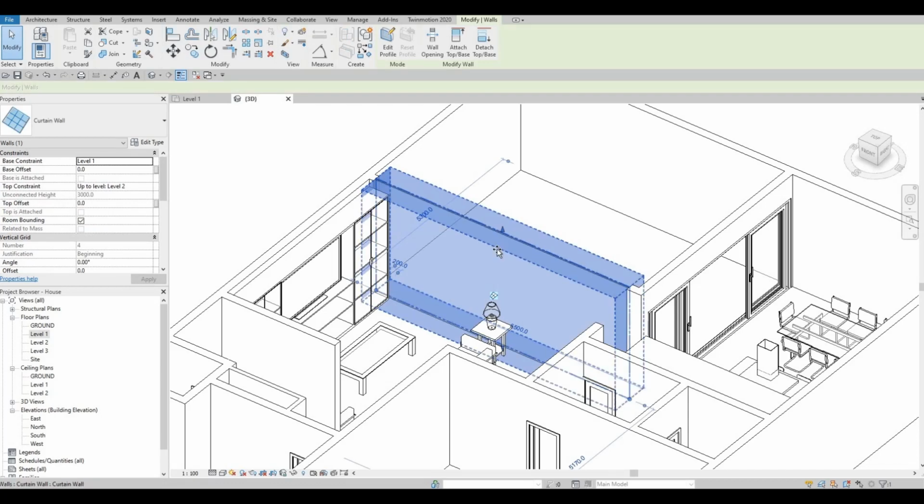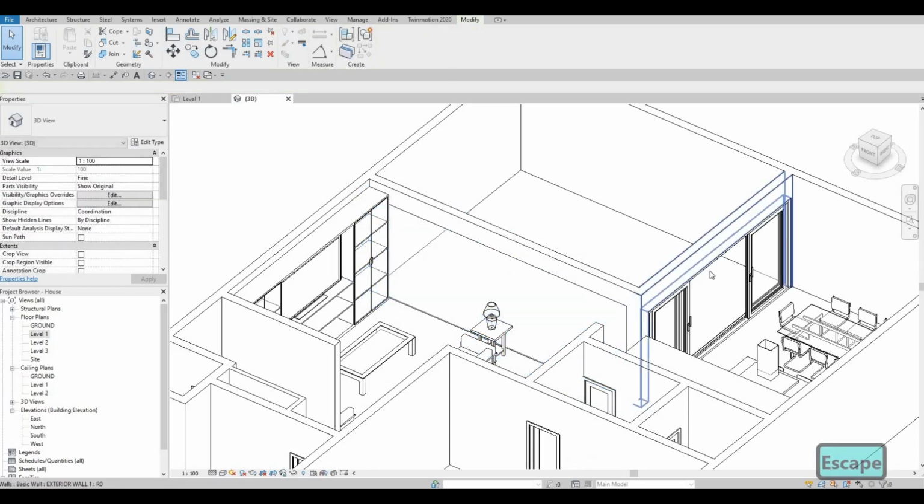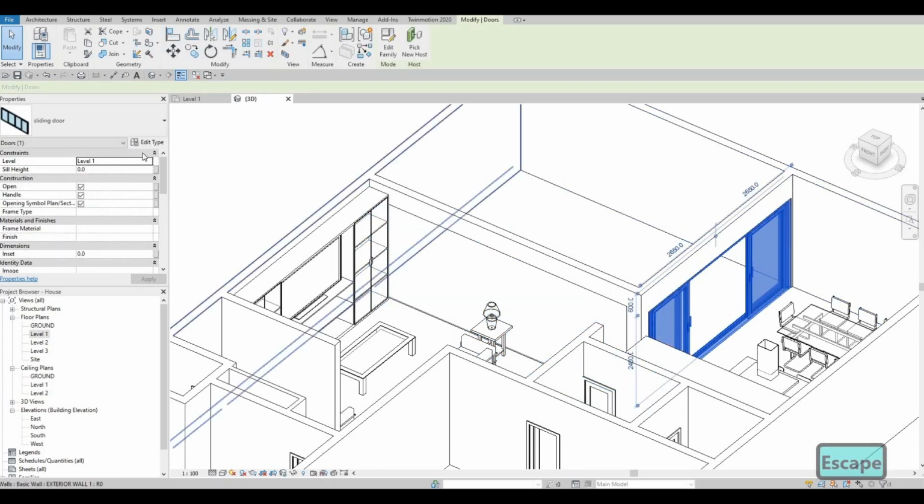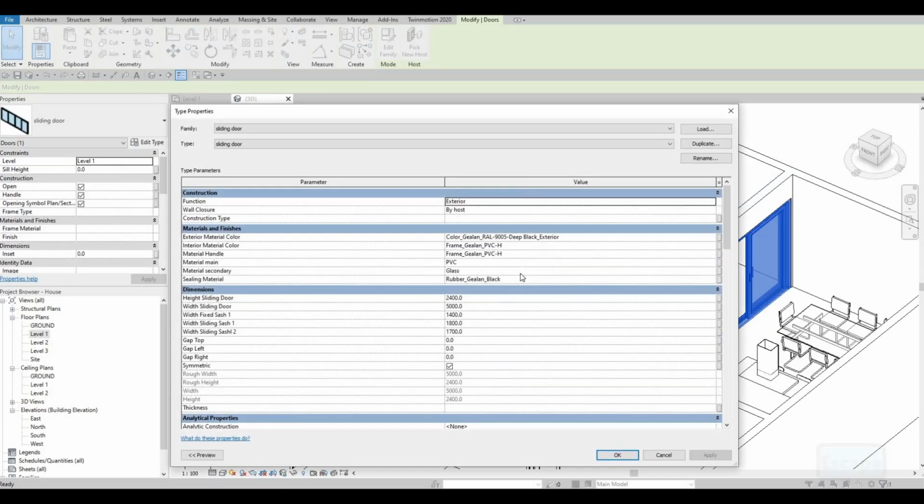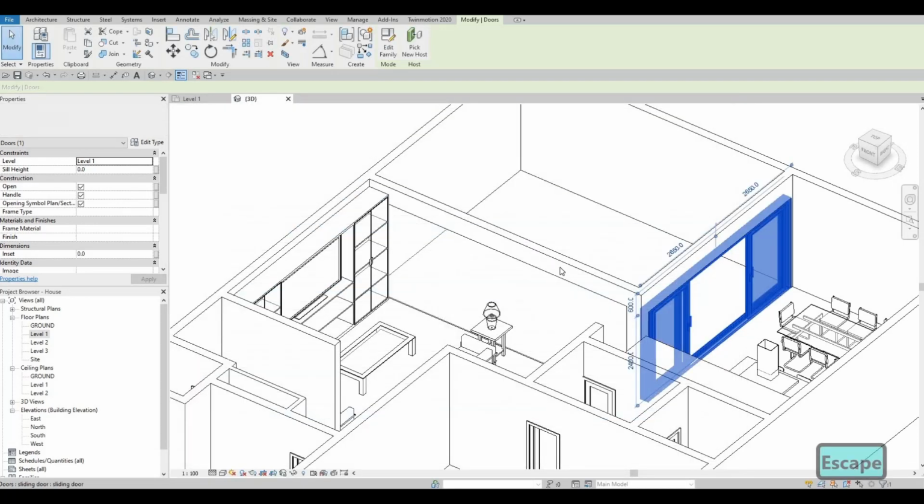We need to drop it down a little bit. For this one, the height is, let's see what's the height on this one. The height is 2400 sliding door. So we're gonna maintain that 2400, knowing that there's 200 going down here, so there's a little bit of gap to show that there's a wall there.